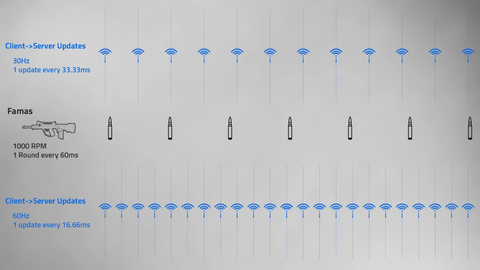At 30 Hz, this means that there's an update every 33 milliseconds. And this update rate and the simulation rate are not in sync, so it's possible that you have information, like that you just hit someone, sit in your client and wait for that next update to happen. If you increase the rate at which data gets sent to the server, then your client does not have to wait that long anymore, so you should be able to reduce the delay by another 1 or 2 frames.